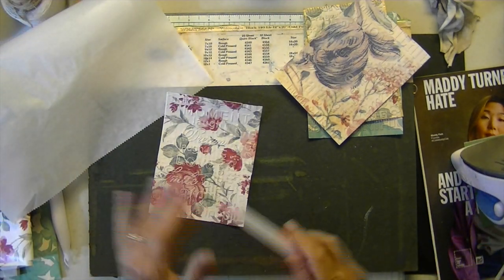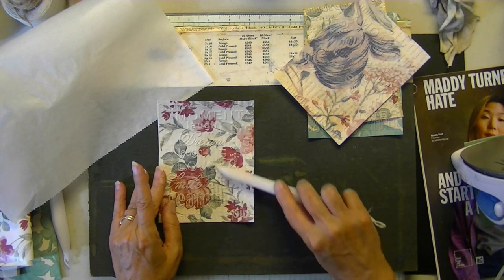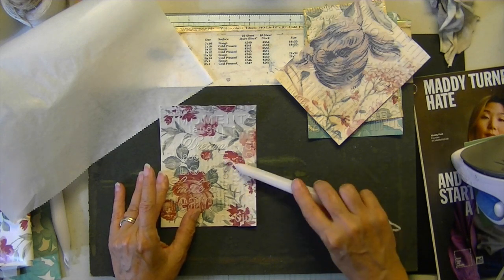One of those other crafting brainiacs out there thought that was a fabulous idea, as she was using it to make stuff look vintage.